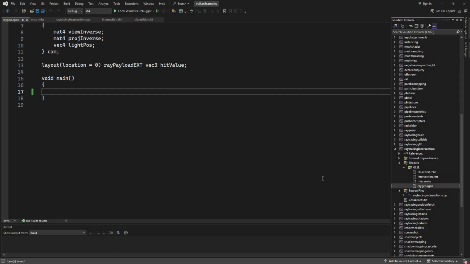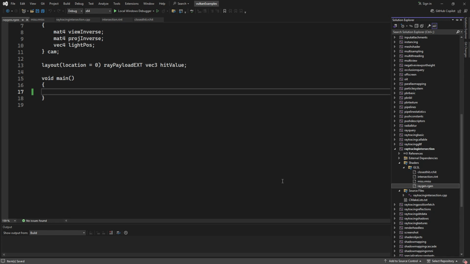So finally, after much pain and suffering, I now have a full understanding of why there is an intersection shader. In the other ray tracing examples, generally speaking, we have a ray gen shader, a miss shader, and a hit shader, but we don't have an intersection shader.